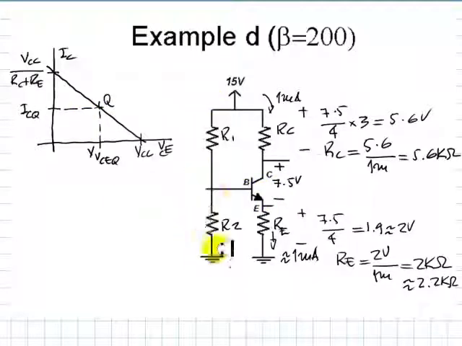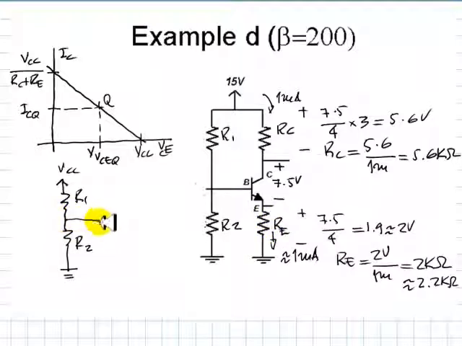Let's review this bias circuit on this side. What does it look like? Well, what we have there are resistors R1 and R2 in series connected to the VCC and to the reference node. And here we have this resistance RE, but how does it look from the side? It looks actually as RE multiplied by a big factor, because the current that flows through RE is going to be 1 plus beta. So it looks like a resistor much bigger than it actually is.